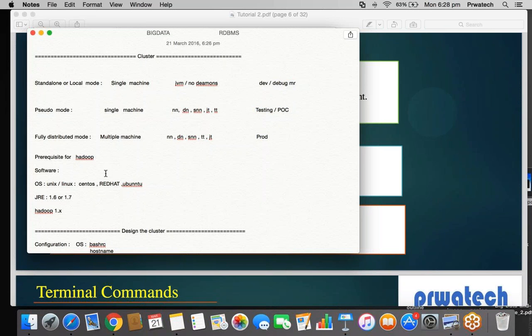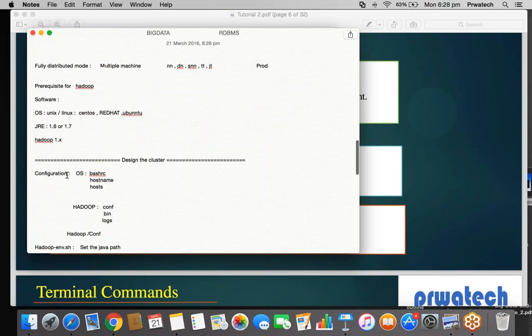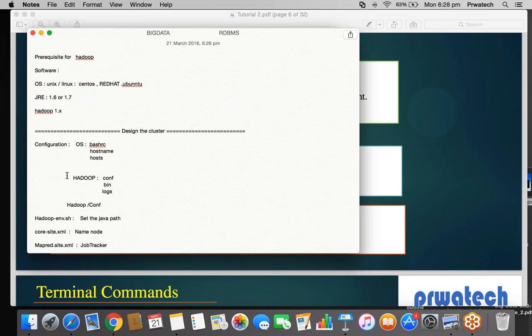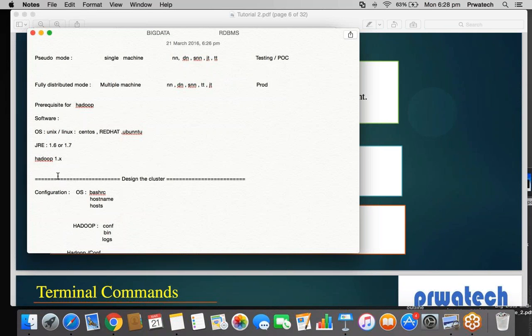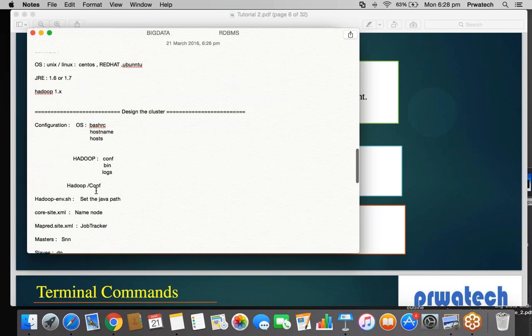So first of all, these are the softwares we require to set this up. And then we'll go to the configuration files. Inside Hadoop, we have the conf directory, bin directory, and the log directory. Then we'll go to the Hadoop conf.